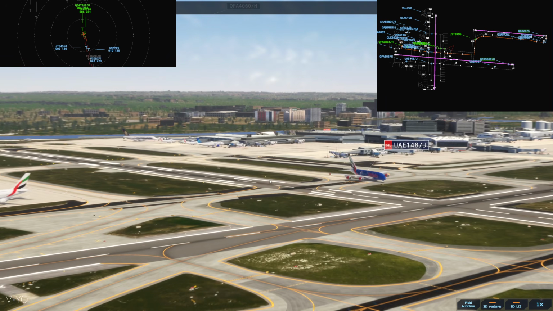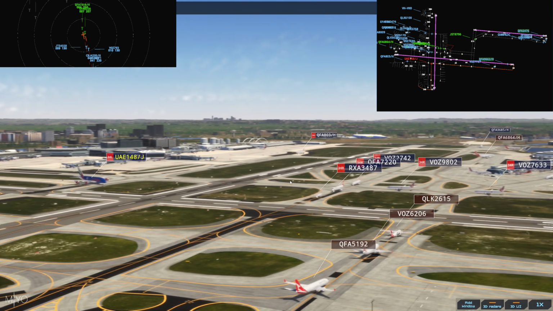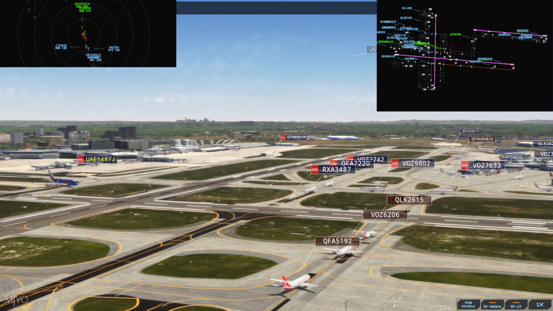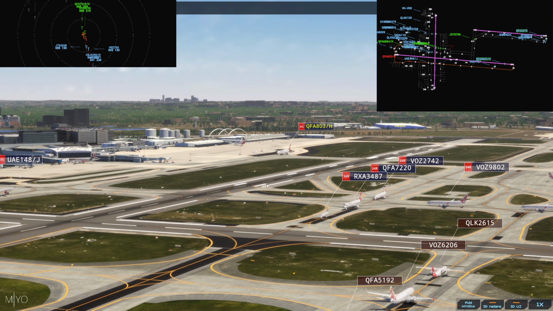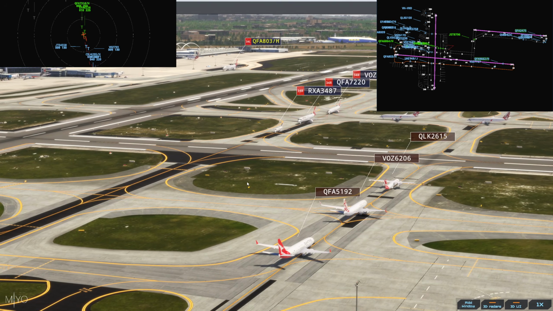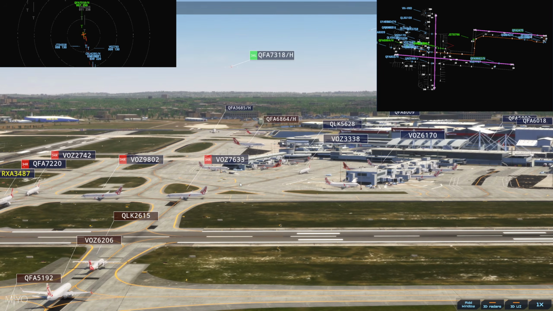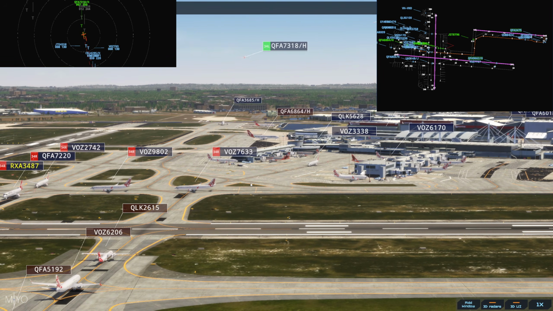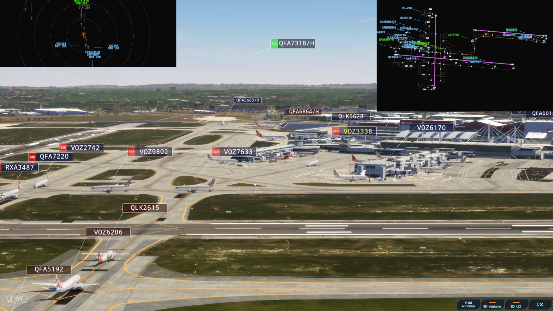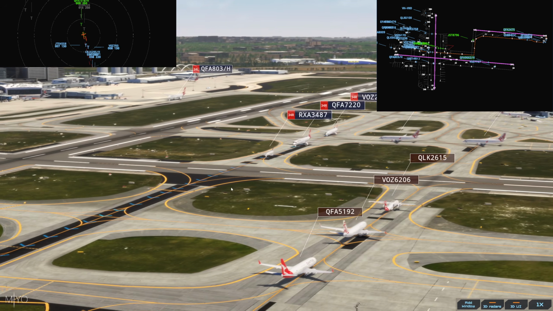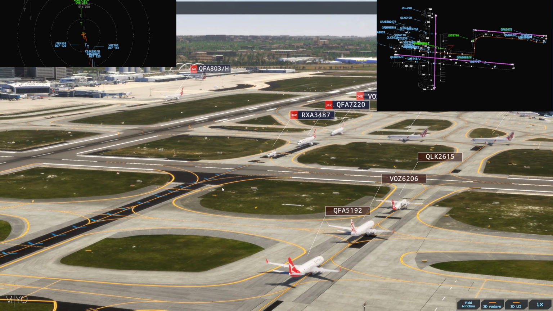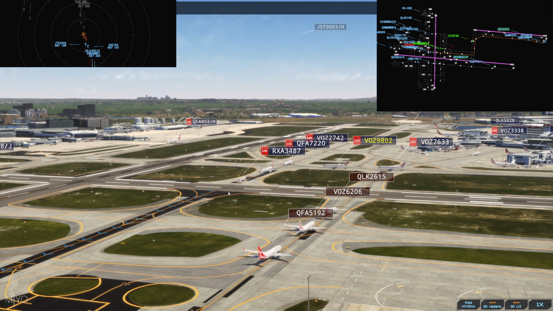Emirates 148 Super, cross runway 07. Qantas 803 heavy, cross runway 07. Rex 3487, cross runway 07. Velocity 3338, runway 34 right via Bravo, Charlie. Velocity 90802, continue taxi, cross runway 07.